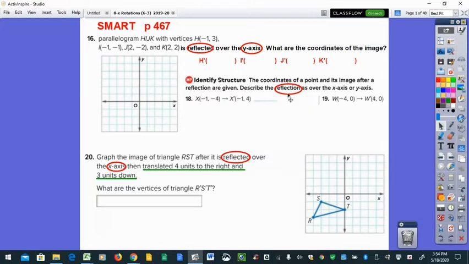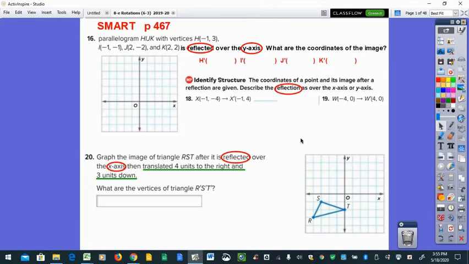The second 2 problems, you're going to just say which axis the point reflected over. So you started with this point and it moved here. Which axis did it go over? And then the third one here is the best of the bunch, and it does both a reflection and a translation. So you're going to take this pre-image triangle, reflect it over the x-axis, and then take that new triangle and translate it 4 units to the right and 3 units down. This is much more like what we would expect to see, a tiny little mini step of what we would expect to see in a video game or something like that.